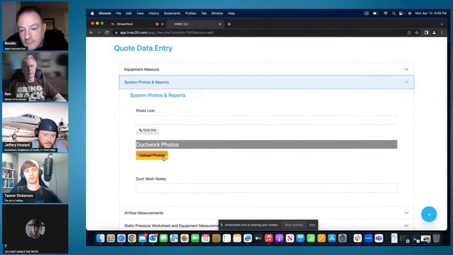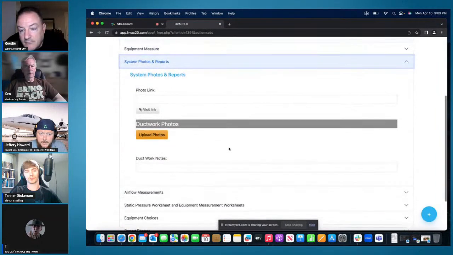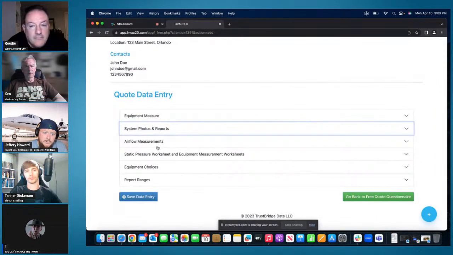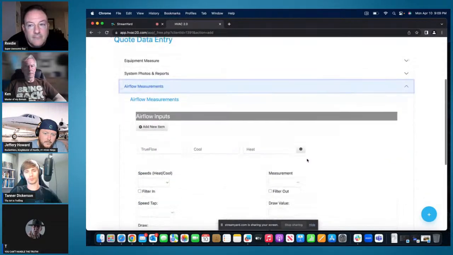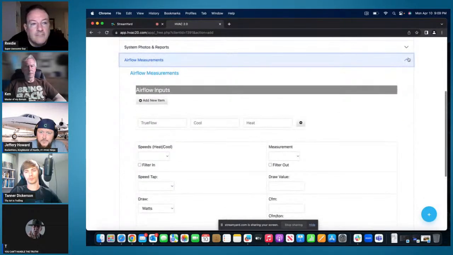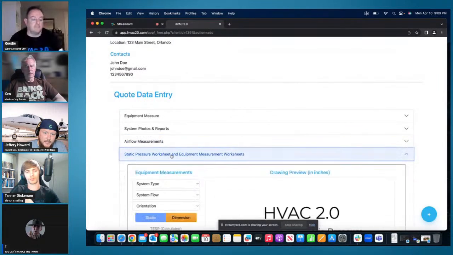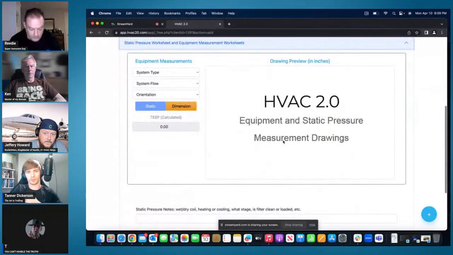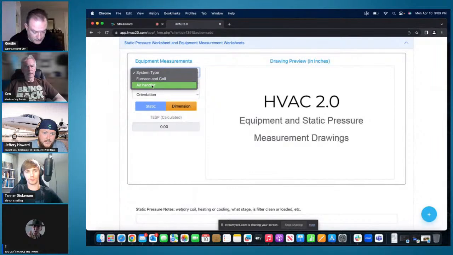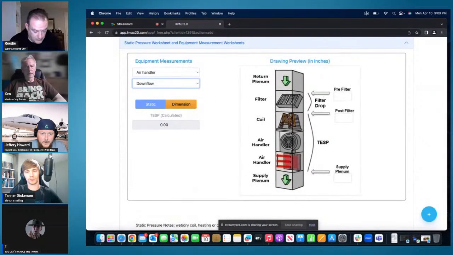You can add photos, any ductwork notes that you may see, all the way through airflow measurements if we choose to do so, and static pressure worksheet. So this is where you can select your unit. Say it's a downflow. There you go.